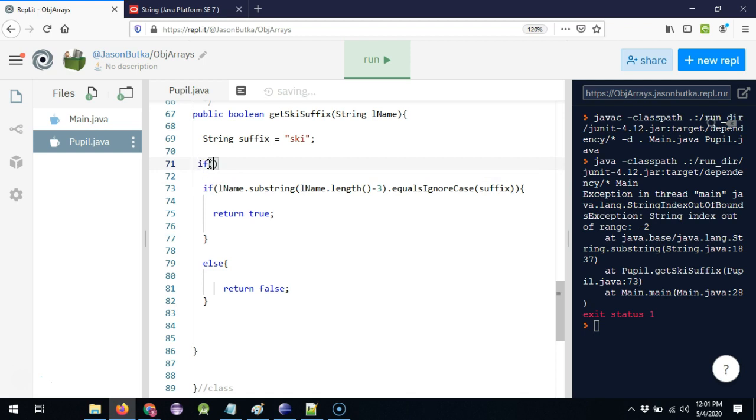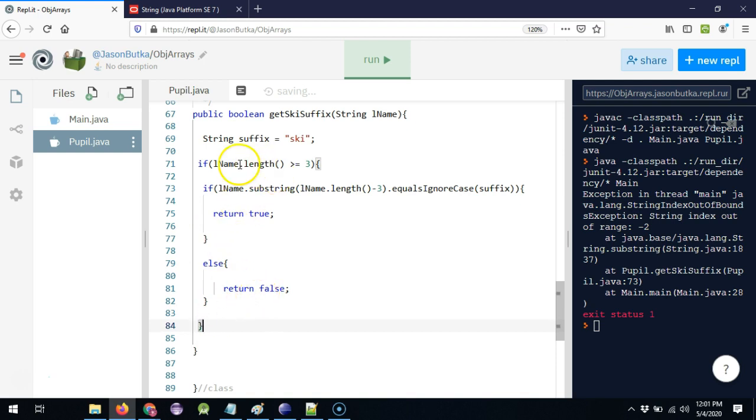I'm going to say if lname, which is the variable passed through the parameter, lname dot length is greater than 3, greater than or equal to 3, we should say, brace, and then end brace.